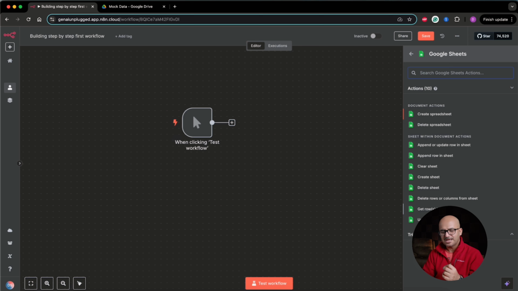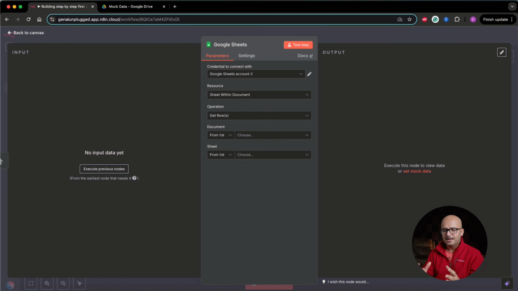As soon as I click on it, you would see a new UI has been opened. This is the node UI or node configuration UI that you are seeing for the first time, or you also saw it in the first section of the course where I explained the example of a workflow where we saved the email attachments to Google Drive. That one we did not build, but this one we are building from scratch.